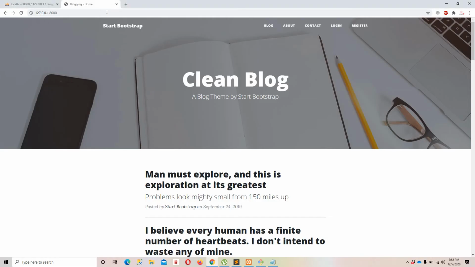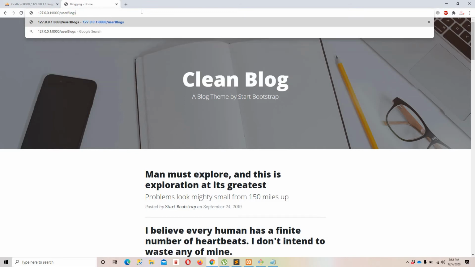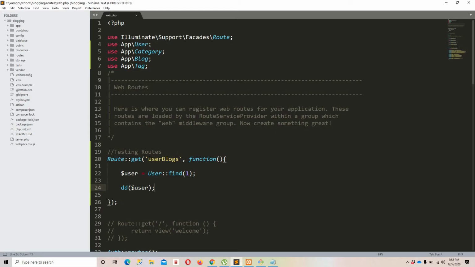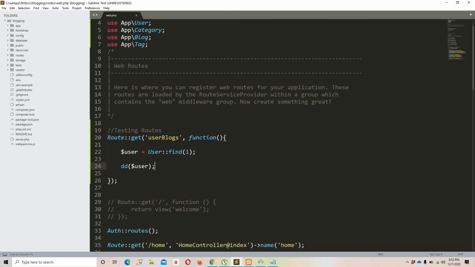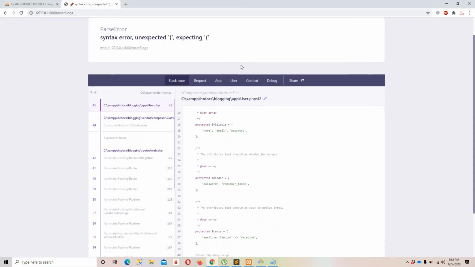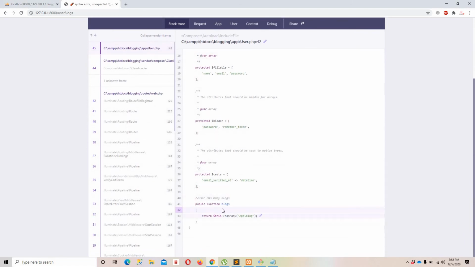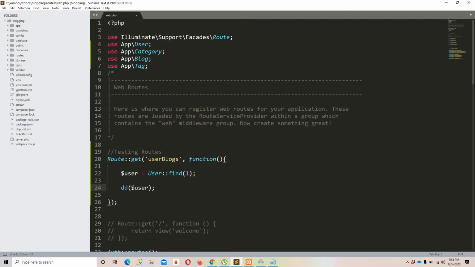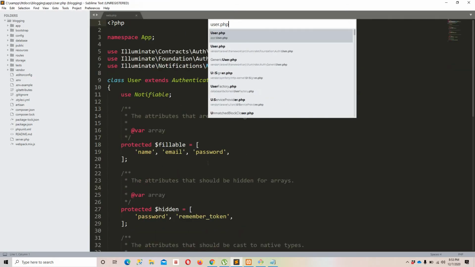Let's move, and I'm going to access my route user blogs. Syntax error, unexpected, we missed something, guys. Let's check it out. Everything looks fine, use App\User. Let's see where the error exists. We have an error in our user.php.